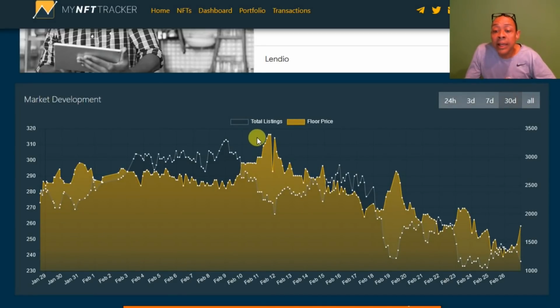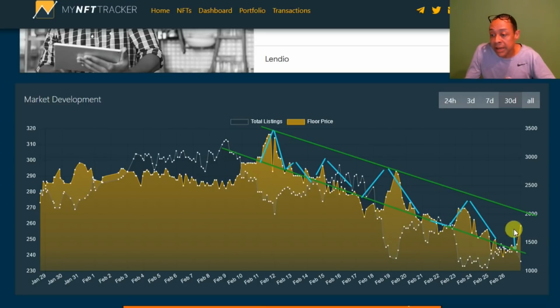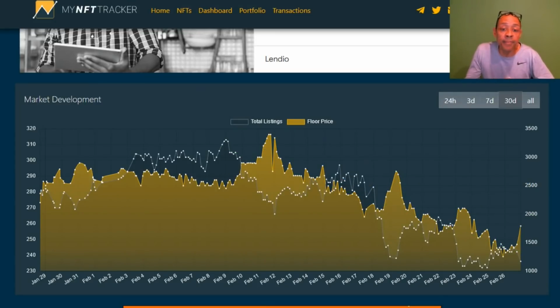Or at least we can't say for sure, because we could connect these lines at the peaks, and it hasn't even broken out of the trend. If we go through here on the lows or the mediums, we've got a definite downward trending channel where price likes to go up and down, up and down. So until Iron Man breaks through here, it's not telling us that it's ready to turn to the next cycle and start accumulation.